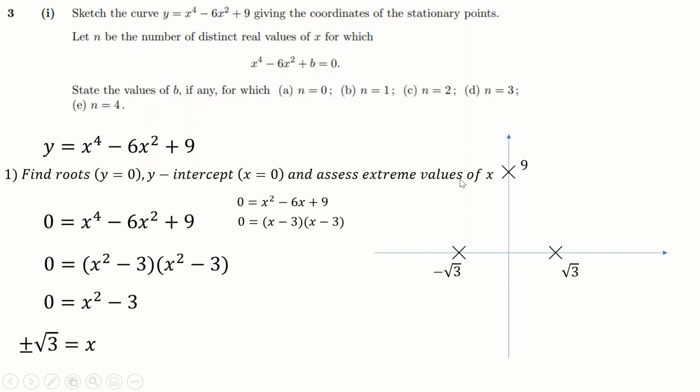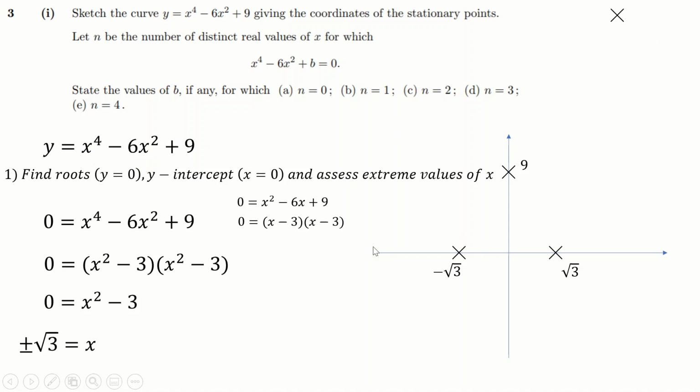Now, what does this mean, assess extreme values of x? What it means is, for a really large value of x, like 1,000, roughly what's y? The reason I use a large value is because if I put 1,000 into here to get 1,000 to the power 4, these other numbers are going to be quite big, but they're going to be nothing compared to 1,000 to the power 4. This term is going to dominate the others. And so y is basically 1,000 to the 4, which is a big positive number. So when I use a big positive number, I get a big positive number out. So the graph is going to be over here somewhere.